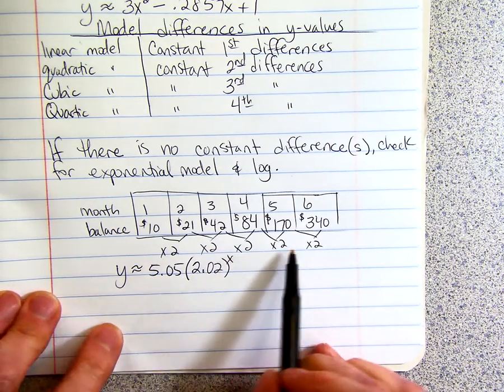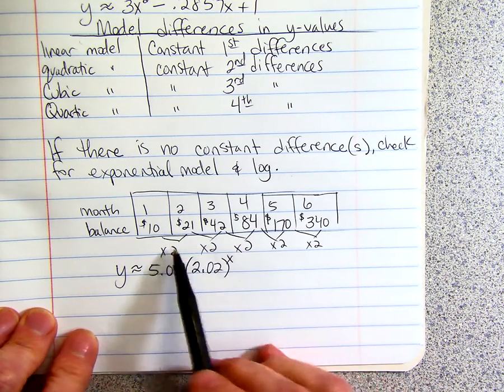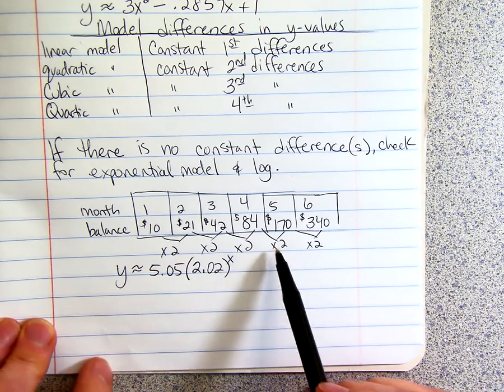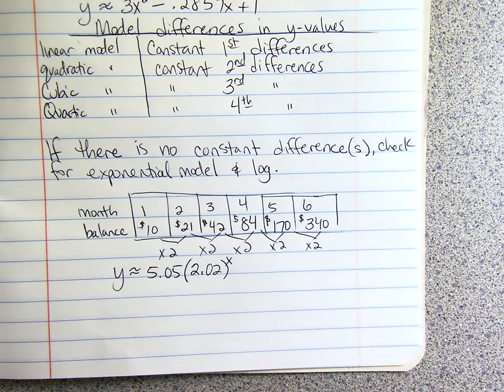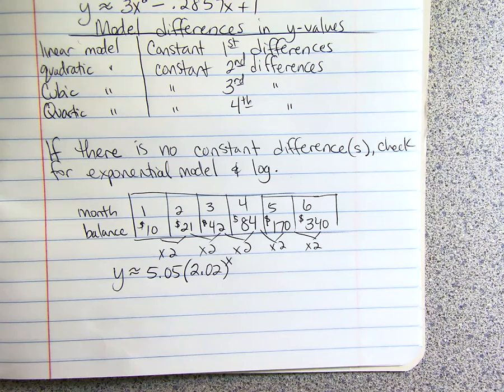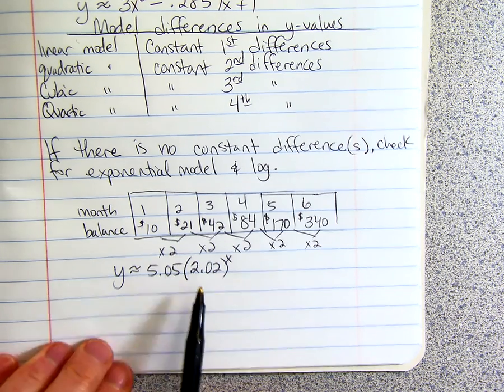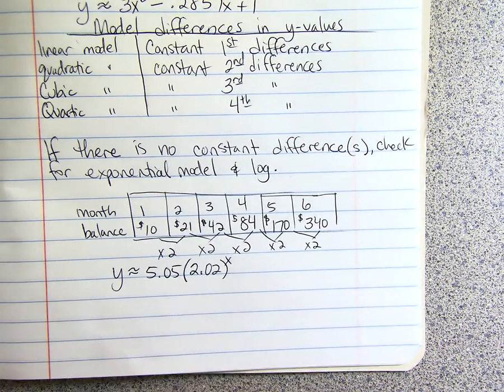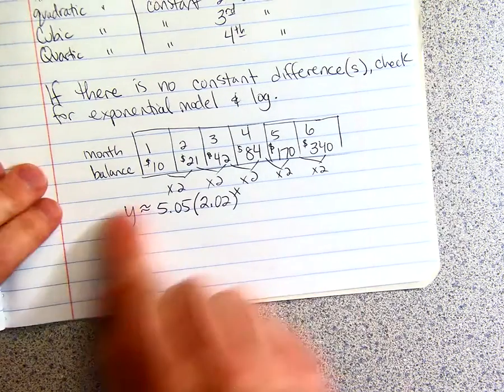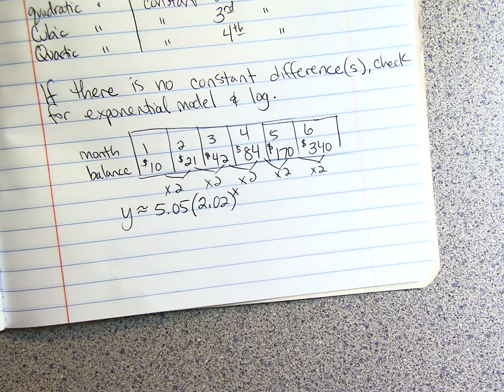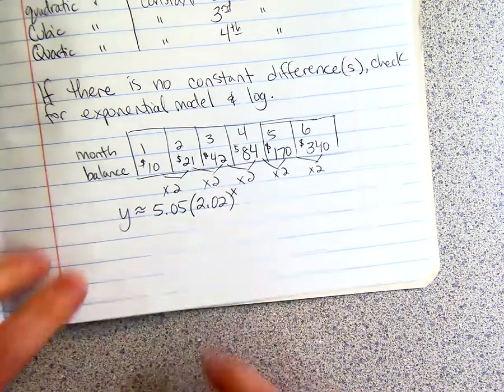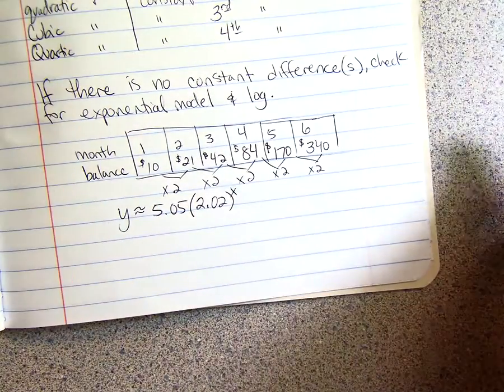It's not. It's basically close. It's like times 1.9. It's basically 2. It's because this is more like a scatter plot. So the actual one is 2.02. If you wanted to do that model, so if you plugged it into your calculator and got the exponential model, this is what it would look like with those numbers.